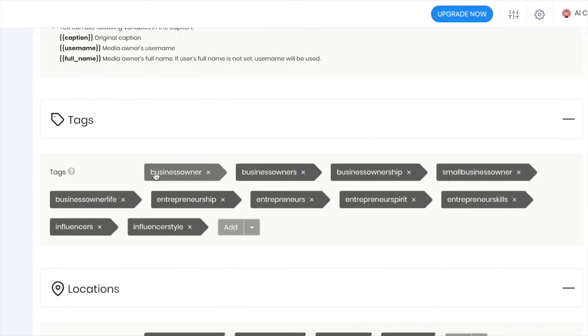So tags. When using tags, you don't want to do tags that are too big, and you don't want to do tags that are too small. You want to have a nice mixture of all of them. You want to make sure it's relevant and specific. You might want to think about tags that you've used in the past and what ones worked well for you. You simply might want to copy the tags that other accounts are using, that are successful accounts, not huge accounts, just successful ones that are growing as well.